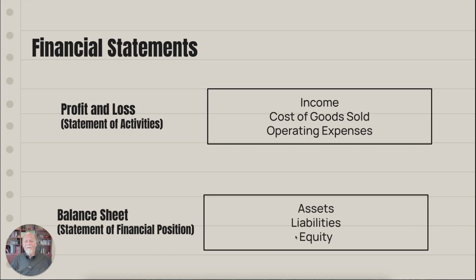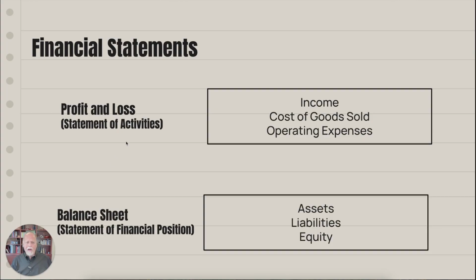And then you have the equity portion of your balance sheet. If we take our assets, the things that we own and have, subtract the liabilities, the things that we owe to other people, you will end up with equity. And the higher amount of equity you have, the healthier your business generally is. We're not going to talk today about the balance sheet. We'll do that on another video.